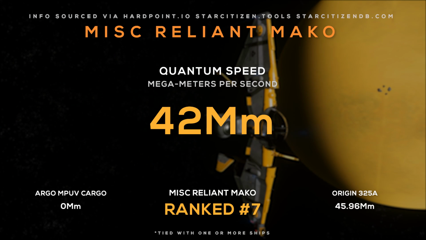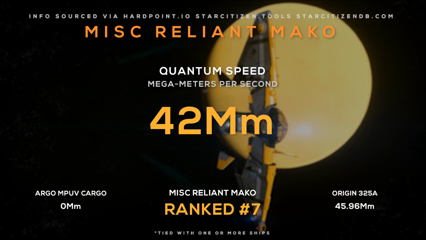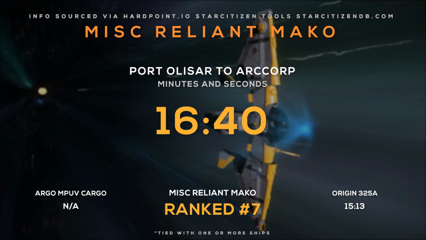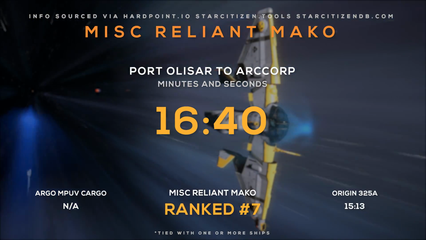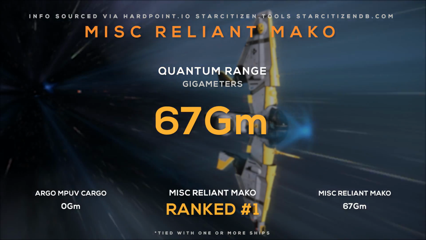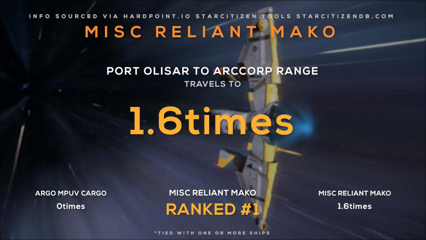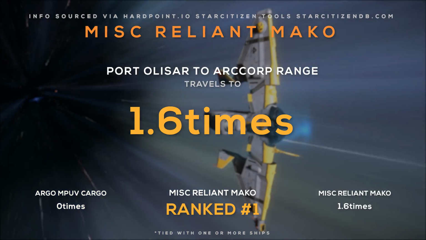The Quantum Drive has a 42 megameter per second quantum speed. This is also very low. So travel from Port Alizar to ArcCorp will take you about 16 minutes and 40 seconds. It has a QT range of 67 gigameters. That takes the number 1 spot on this list. So it can travel from Port Alizar to ArcCorp 1.6 times before needing to refuel.